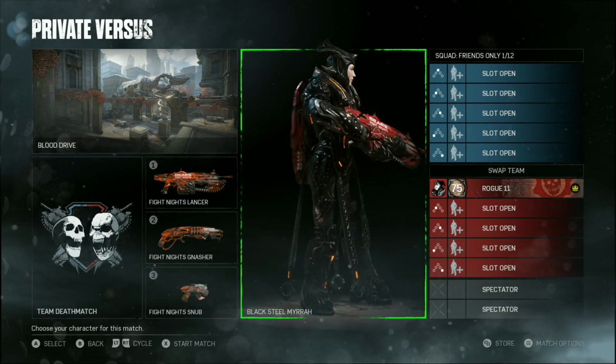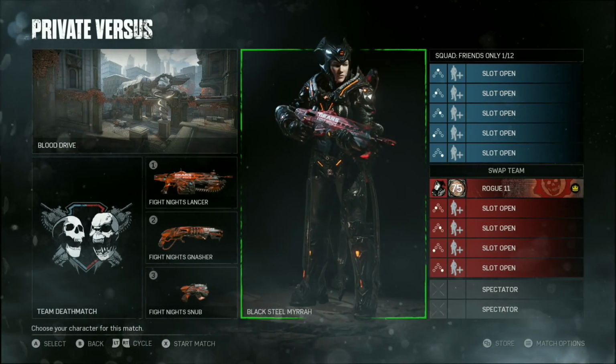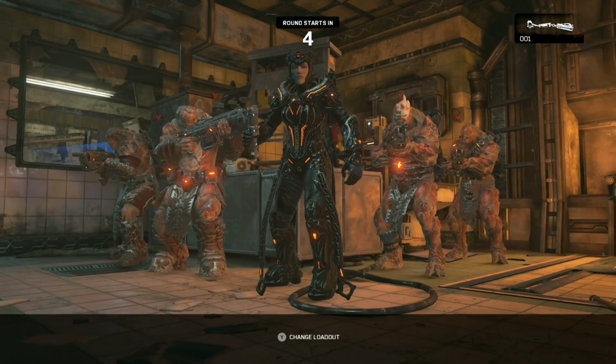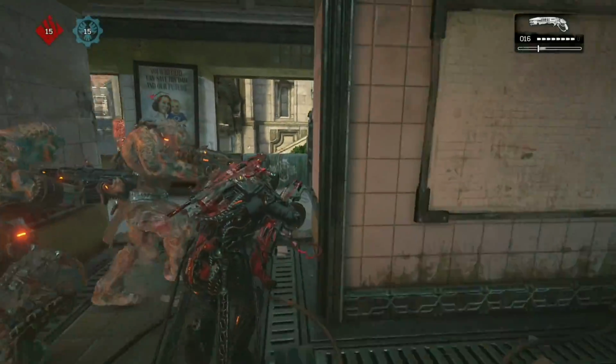And Queen Mira, Black Steel version. Again, showing off the Gears Fight Night Lancer skins. There she is. Look at her. Blackwood looks like orange. She's ready to do a little work. Let's see what she's going to pull off here.